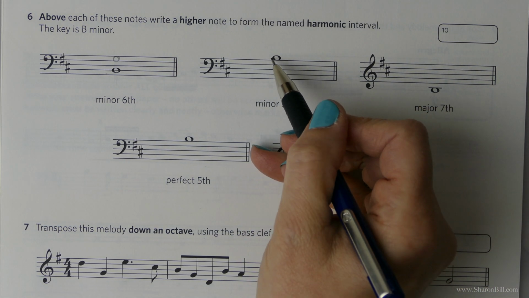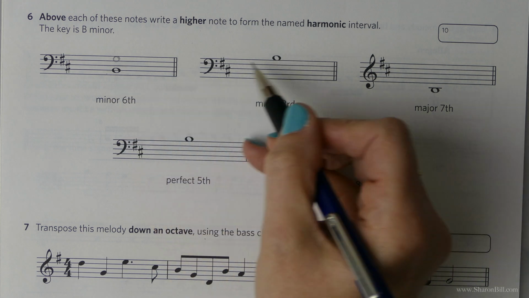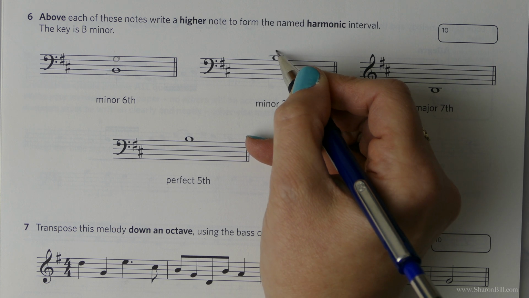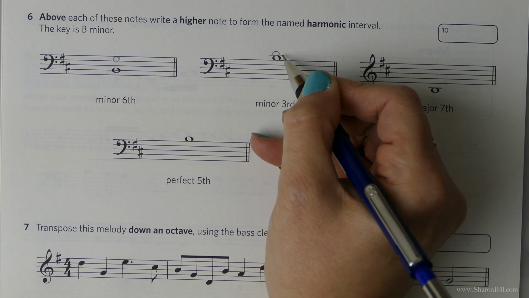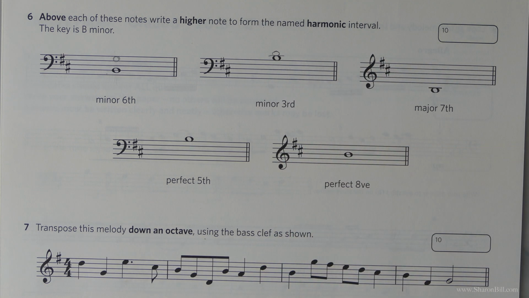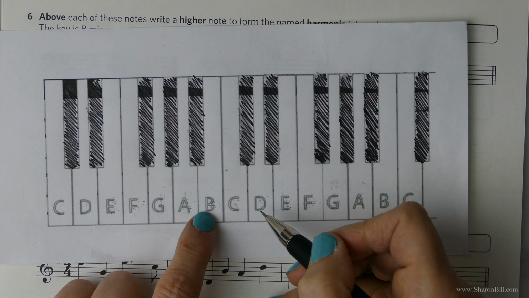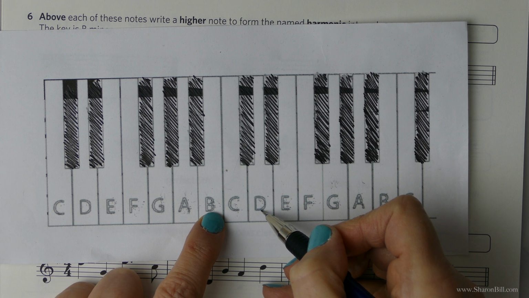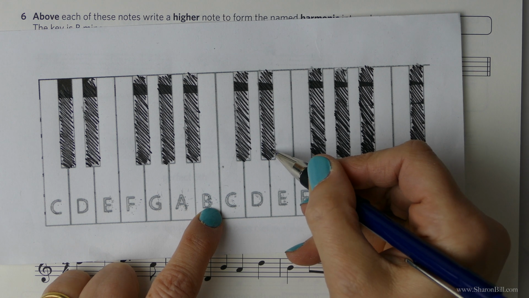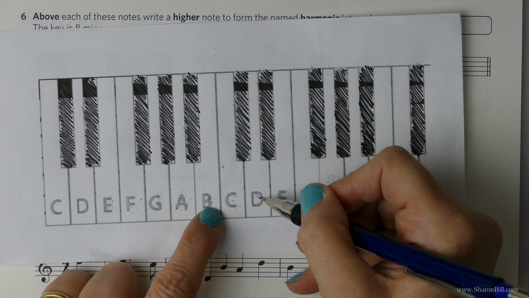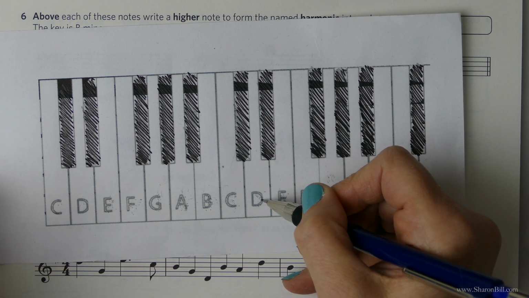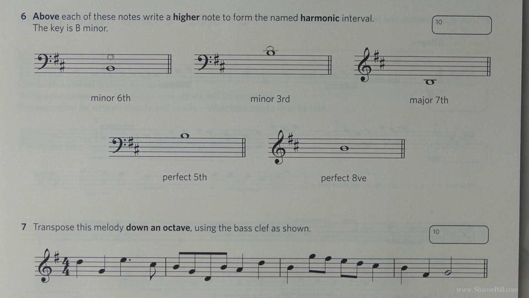Now we're still on B here, but we're an octave higher. We've got to go a third. 1, 2 is the ledger line, 3 is the space, B, C, D. And again, we need to make sure this is a minor third, and B to D is part of the minor scale. It's lesser. B to D sharp, B major has D sharps in the key signature. That would be a greater interval. So it already fits within that minor scale pattern. It's the lesser interval. So we can leave that as it is.